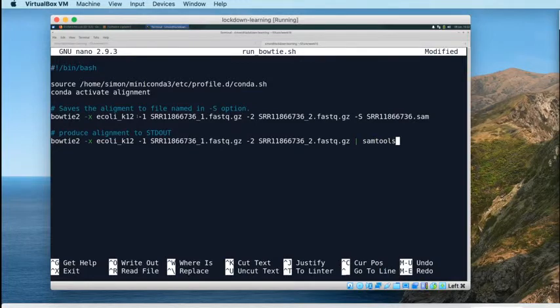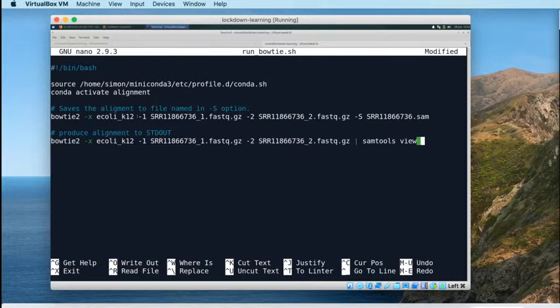So SAMtools, or SAMtools view particularly, will accept standard input. So it will take the output stream produced by bowtie and use it as its own input stream. So this is a useful way of never actually having to write that SAM file to the disk.